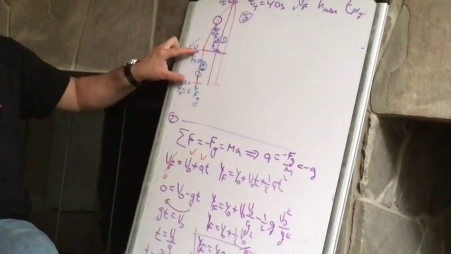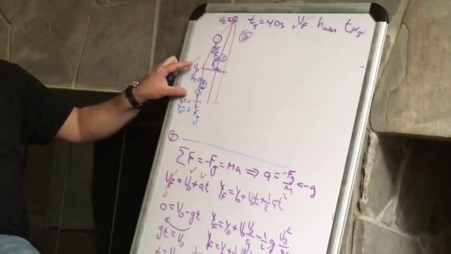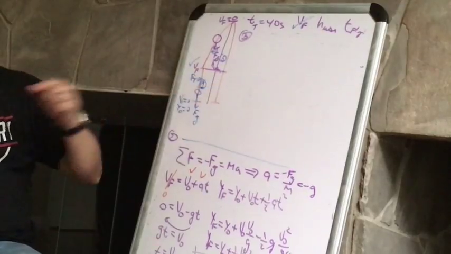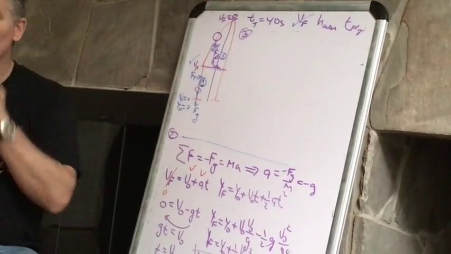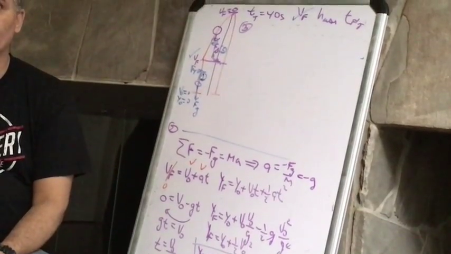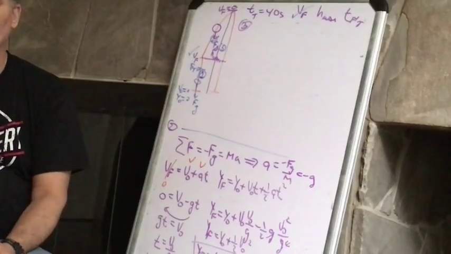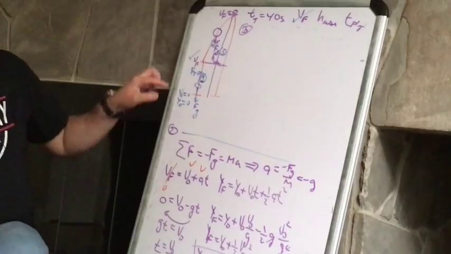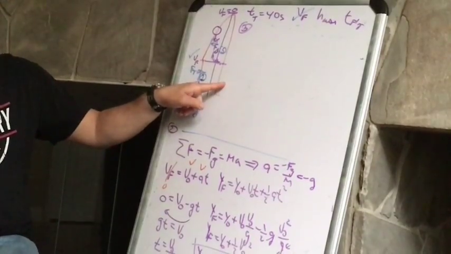Remember, this acceleration is not gravity. That's why this time is not going to be the same. That's why they're not symmetrical. But with the given information we had in the beginning, we could have found that initial distance under thrust. But this acceleration here is not the same as this acceleration. You want to be careful.